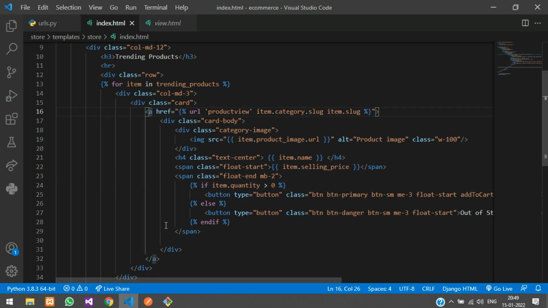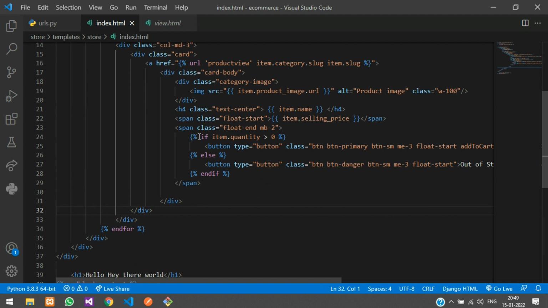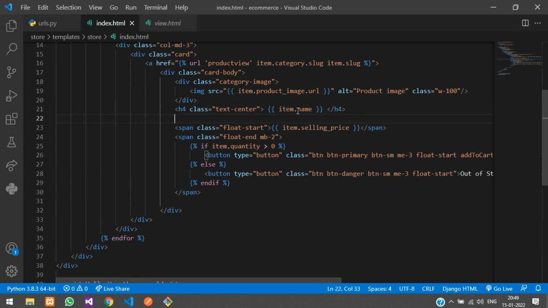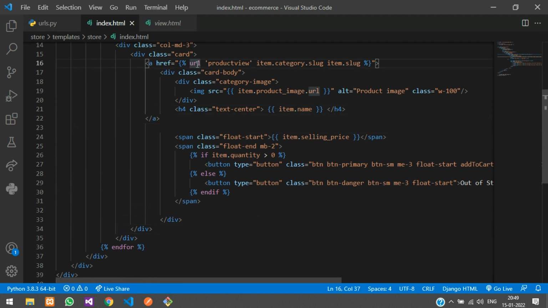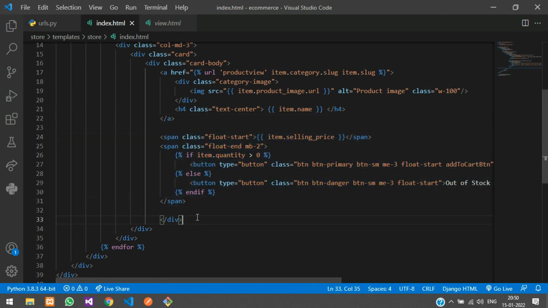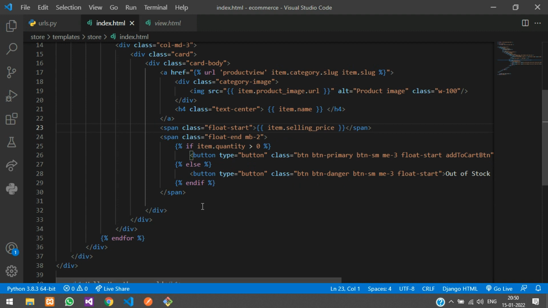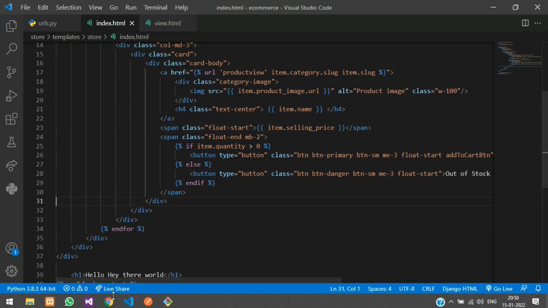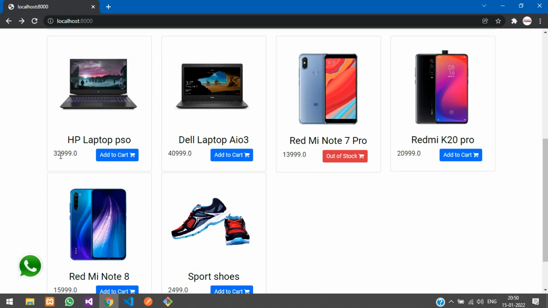So when you have this A tag, right? I'll just Control X and paste that after the product name. And this A tag will just bring it inside the card body. Okay. So just align that. And this is for the card body. Yeah. So now when you see, this will not be clickable. Refresh. So this part is not clickable now. Only the product name and the image will be clickable.